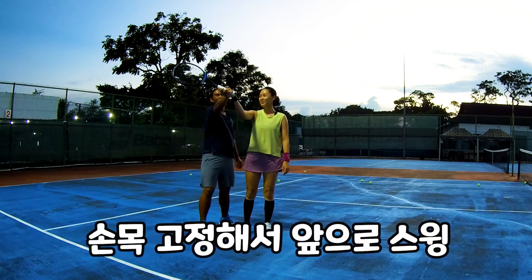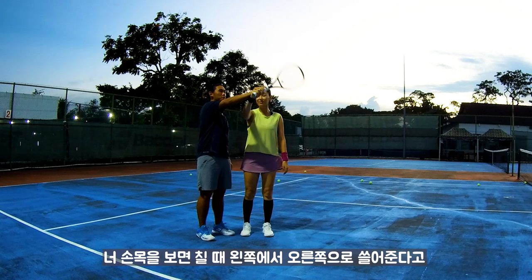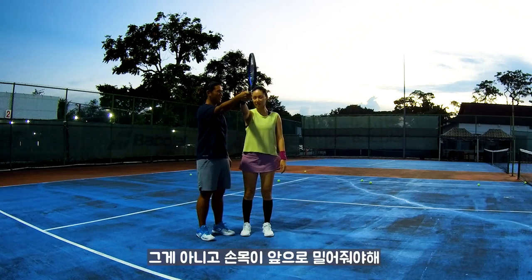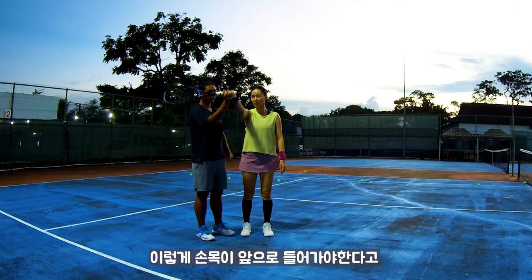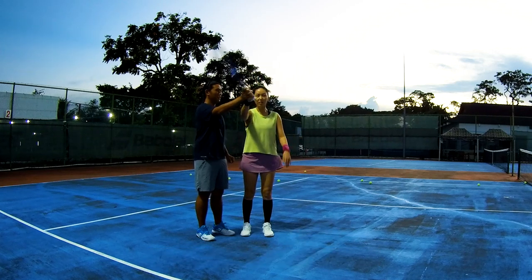Okay. See your wrist. Because when you play, you will twist your wrist to the left. Correct. Okay? Then I want your wrist to go in front. This is the first way. When you attack, drive volley for attack, you can go your wrist in front. Not going up. Okay?